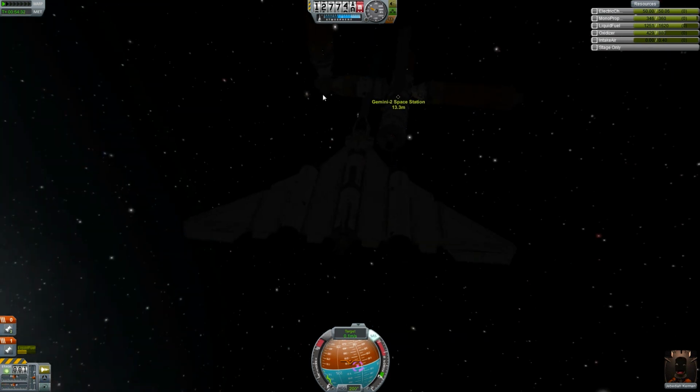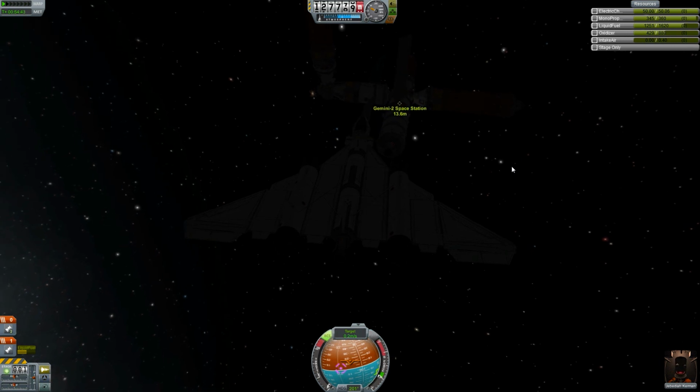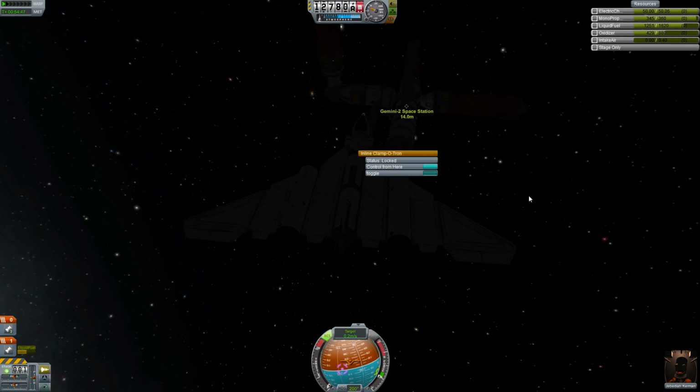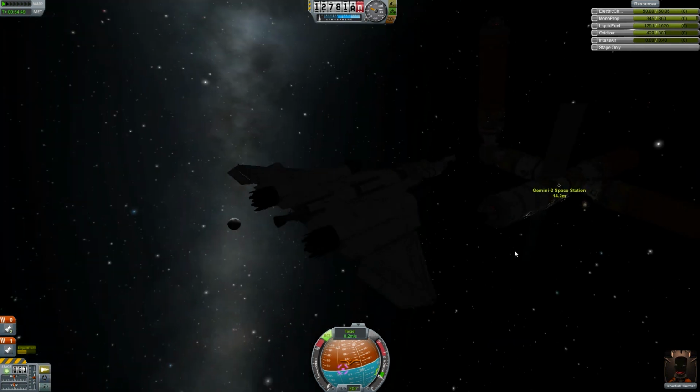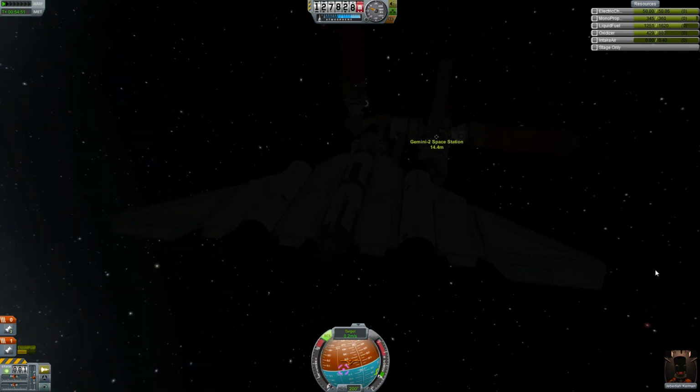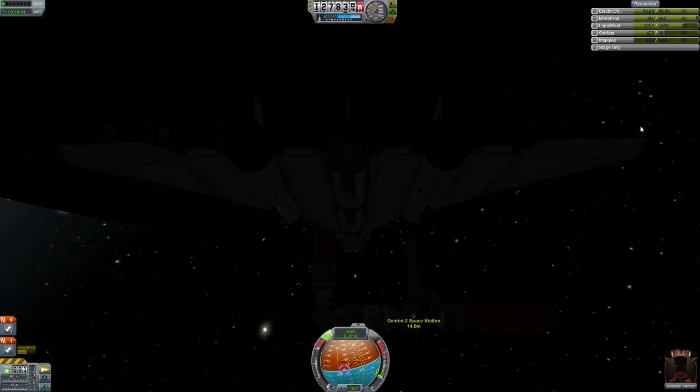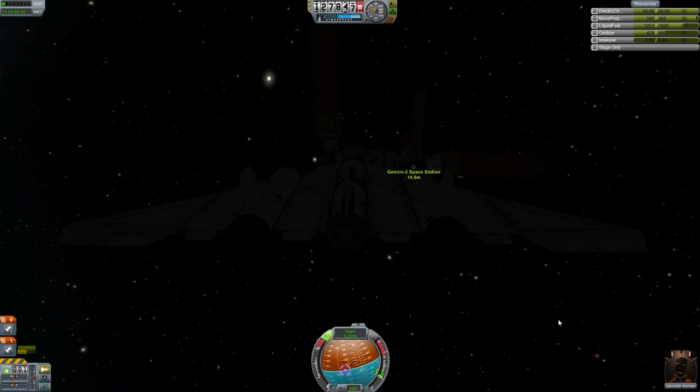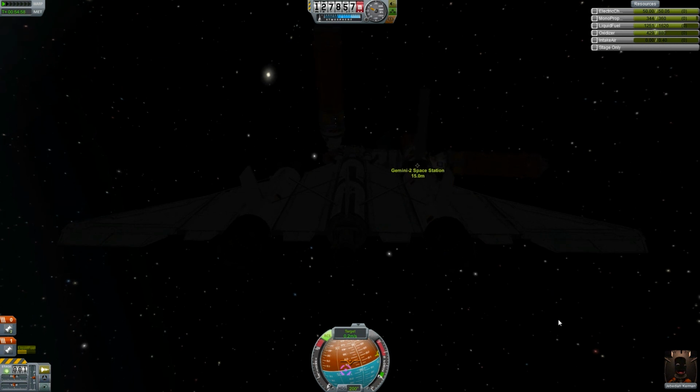So, now set the proper port to be our target. Not that we'd really need that. And turn on RCS. Well, see what I meant. If you turn on RCS and ASAS at the same time, you're gonna have some pretty bad results. That's because the FPS is so low, and as I said before, FPS and, I don't know, physics time are directly combined.